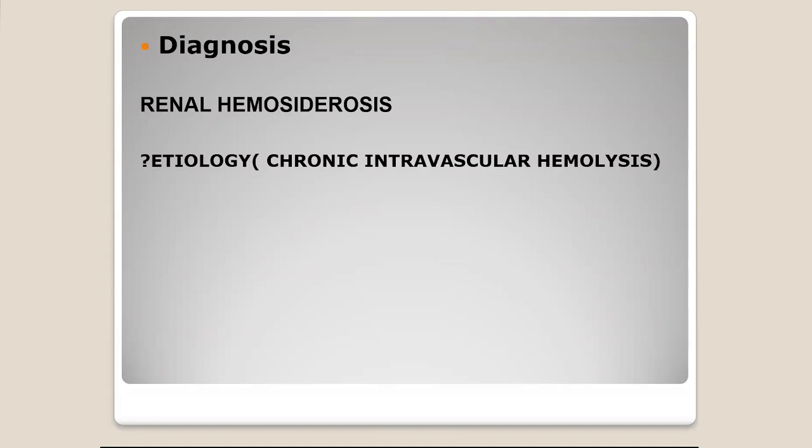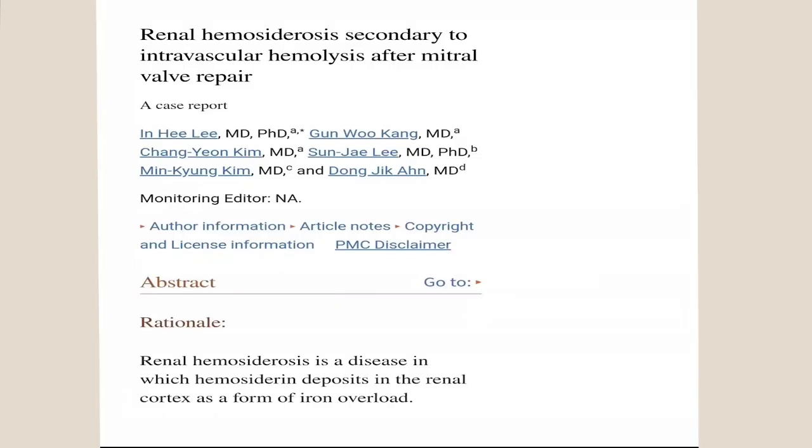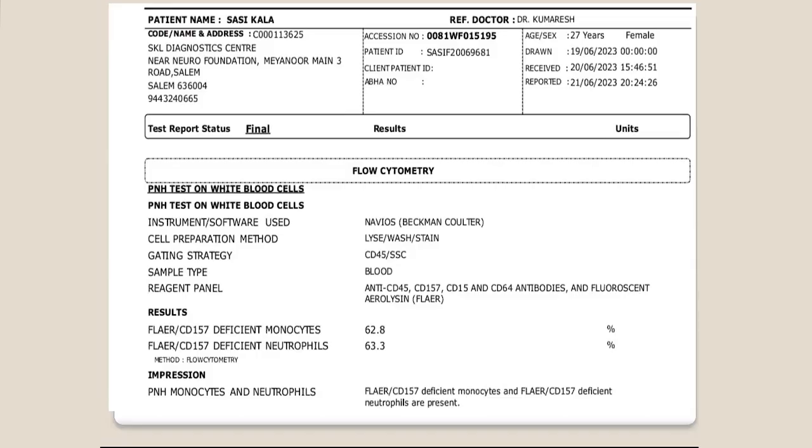It can be a case of paroxysmal nocturnal hemoglobinuria causing a chronic intravascular hemolysis, which can result in the deposition of hemosiderin. This is the literature we went upon. There were reports due to secondary mitral valve repair. So we went again to the literature and studied reports of heme pigment nephropathy from southern India, from North India, and from the US. In all three papers, we went over the causes.